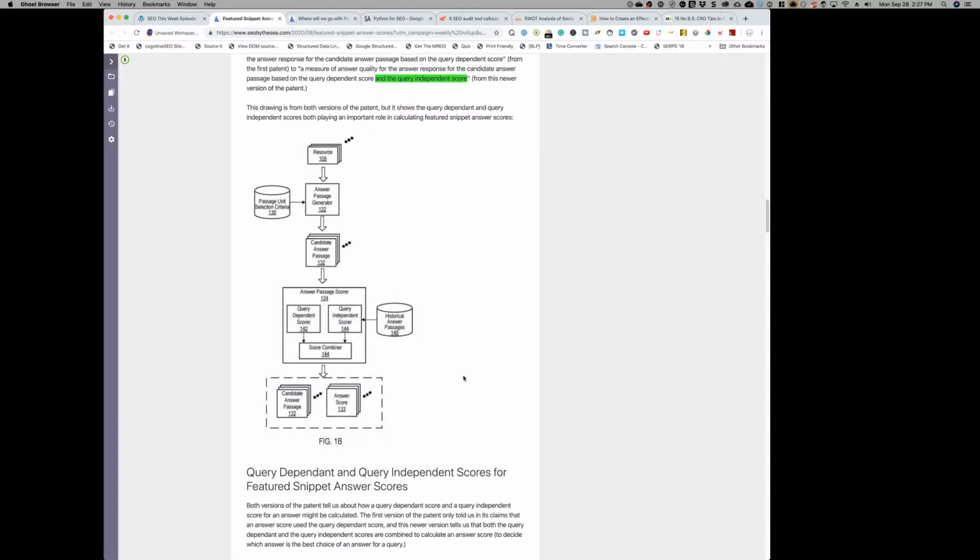Not necessarily, I don't really know how you're going to game that. I would say, make sure your query has the exact match you're targeting, and then probably entities and highly related TF-IDF terms or LSI or whatever you want to call them in there to hit the high query independent score, just to make sure that yours does a lot better.